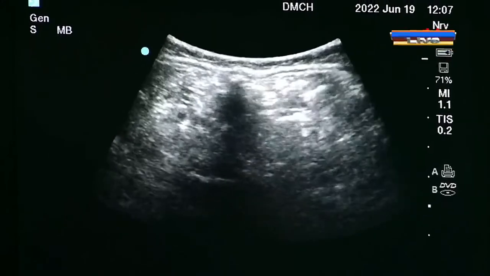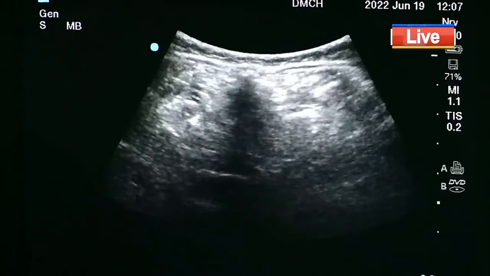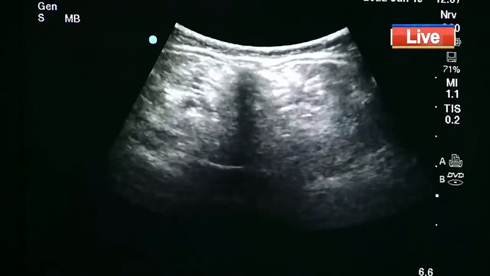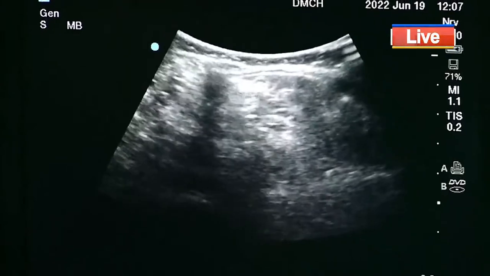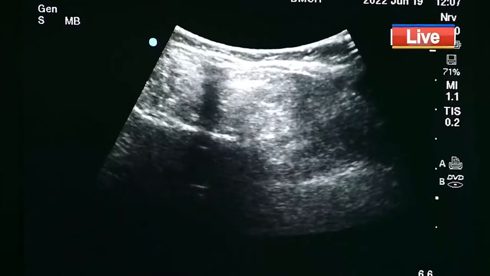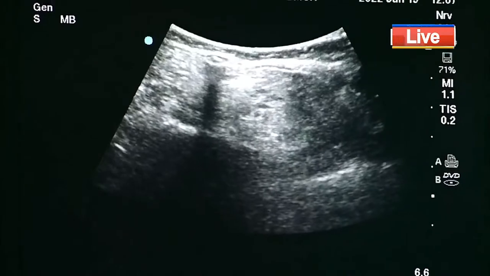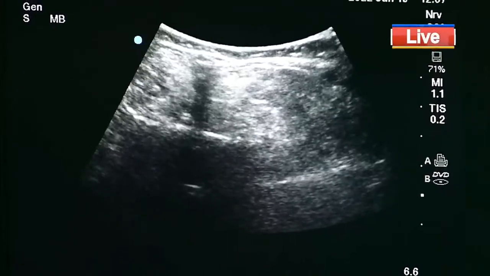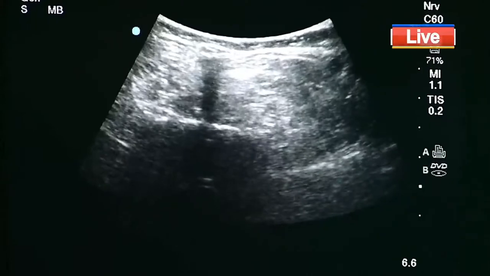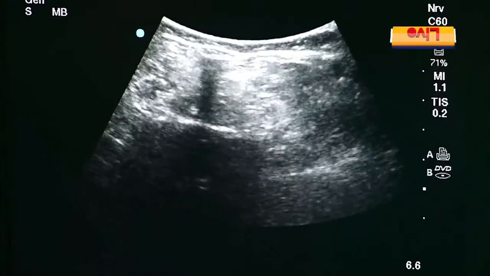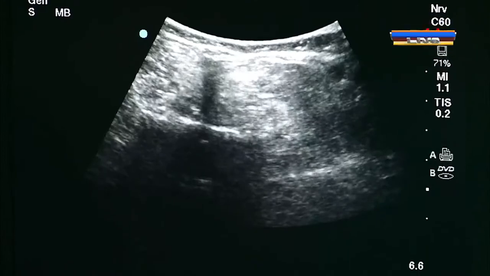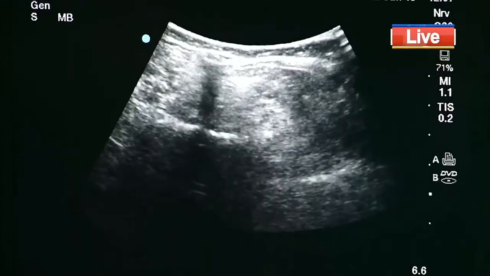If I cannot, I can also give at the joint level. So I'm trying to do it slightly oblique also to see whether I can get a better view for you all. Okay, I think you can't get better than this, but this is the best view which I can get. Now here there is nothing which I can see. Here the IAP comes, and just see the position of the SAP. As soon as I go slightly down, you will start seeing the SAP also. Yes, this is the point where I will want to give my drug. And for that, I will first stabilize the view, then give the local.